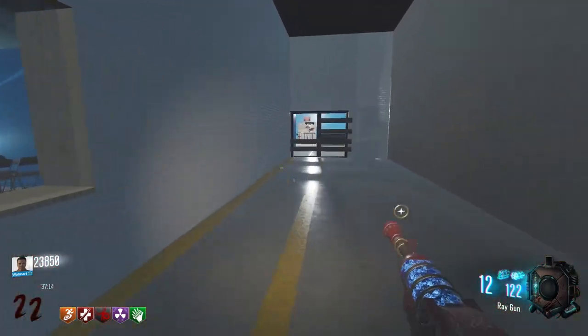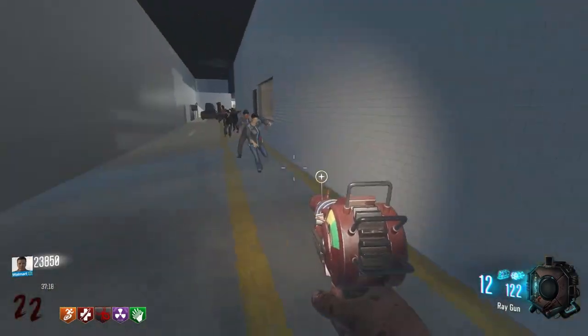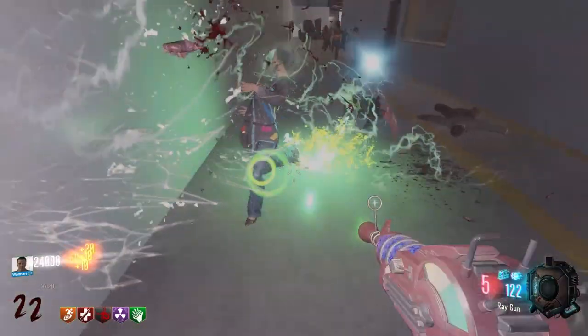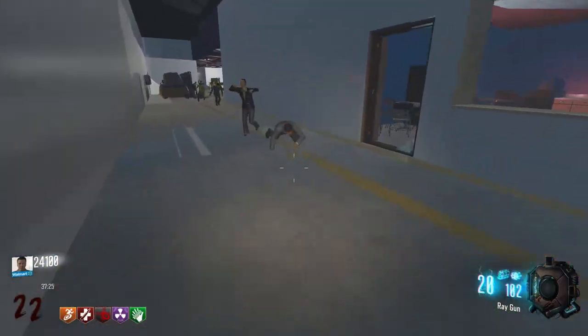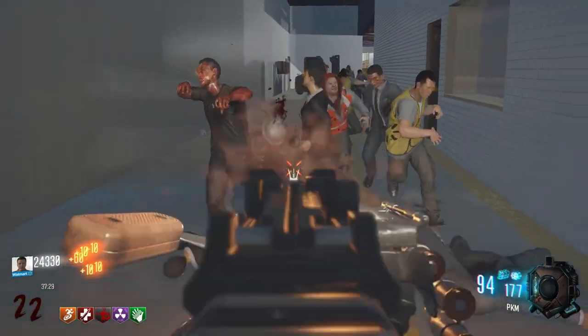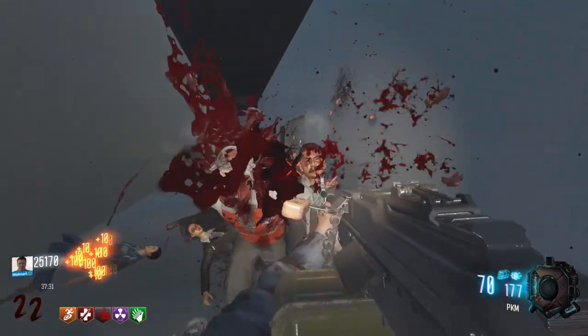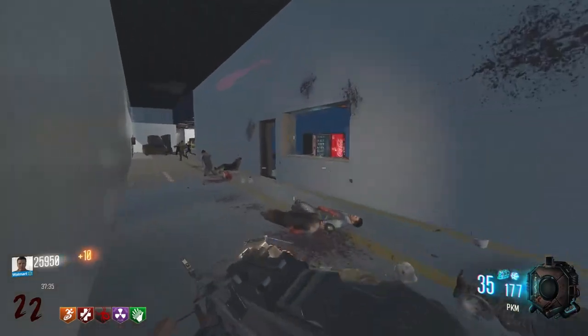Let's get out of this room before we die. What's going on with this? Can we go through here? No, this is a barrier. We can just rebuild that. Okay. Well, that's not too helpful. I mean, I suppose you could camp back here, actually, couldn't you? I mean, I don't know how well. Okay, this is kind of sketchy. Not a big fan of that.